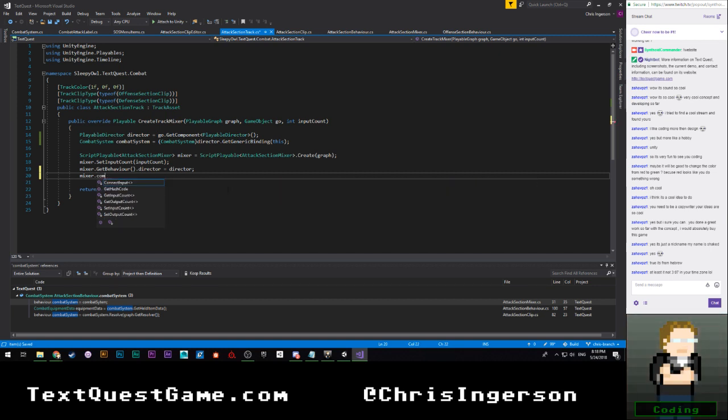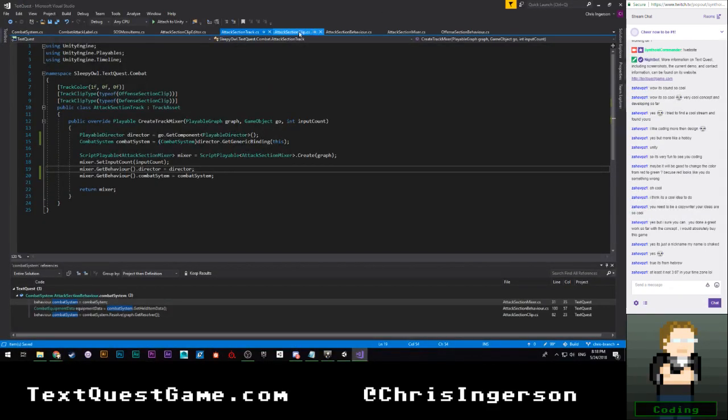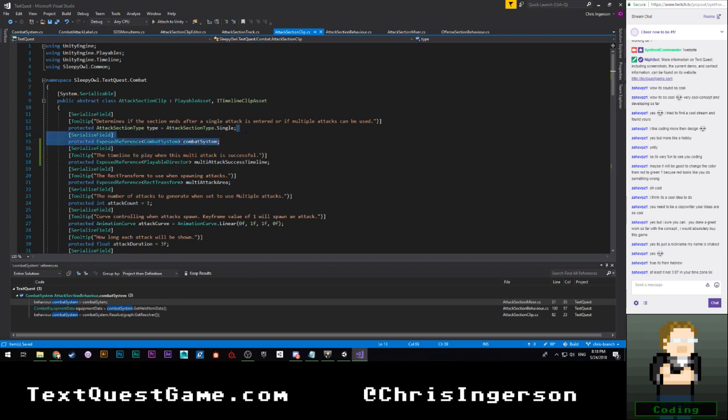What the heck? Again? Why not? Oh, right, because I need to do mixer dot get behavior dot combat system is equal to combat system with a lowercase c. Should be good, should be good. Let's go back to here. And maybe I should actually do it a little bit more of the hard way. Yeah, do that. Okay. Jeez, this is really convoluted. Let's go ahead and go back to our clip. We are now going to get rid of this.